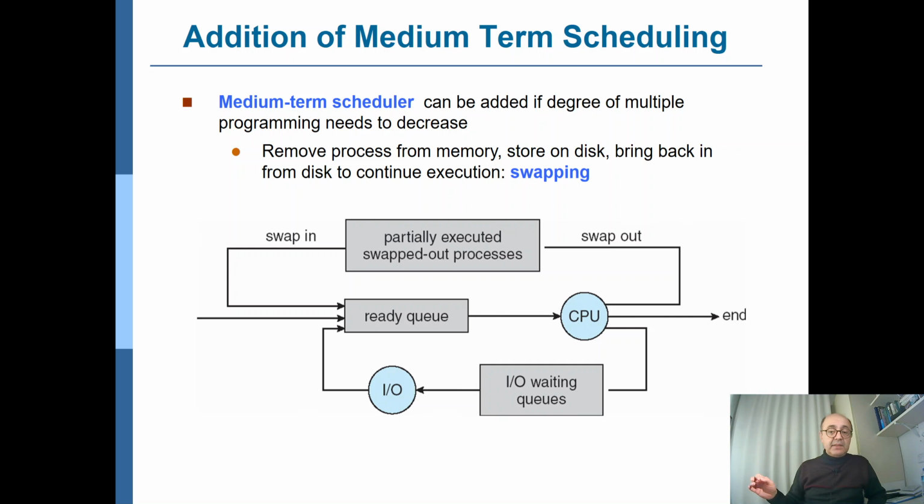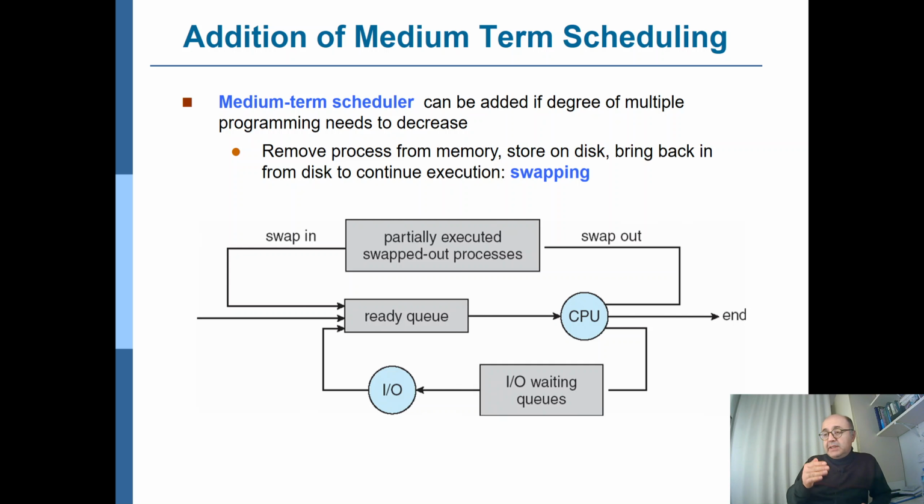So later, at some point, I'll say, okay, these victims have been waiting in the swap for so long. So let me pick some other processes as victims, put them on the swap, and take these back from the swap into the memory. So just shuffle them, change the order. Or maybe I don't need to take something out onto the swap, but meanwhile some processes have already terminated. Therefore, we have some opening in the memory. So bring those in the swap back into the memory.